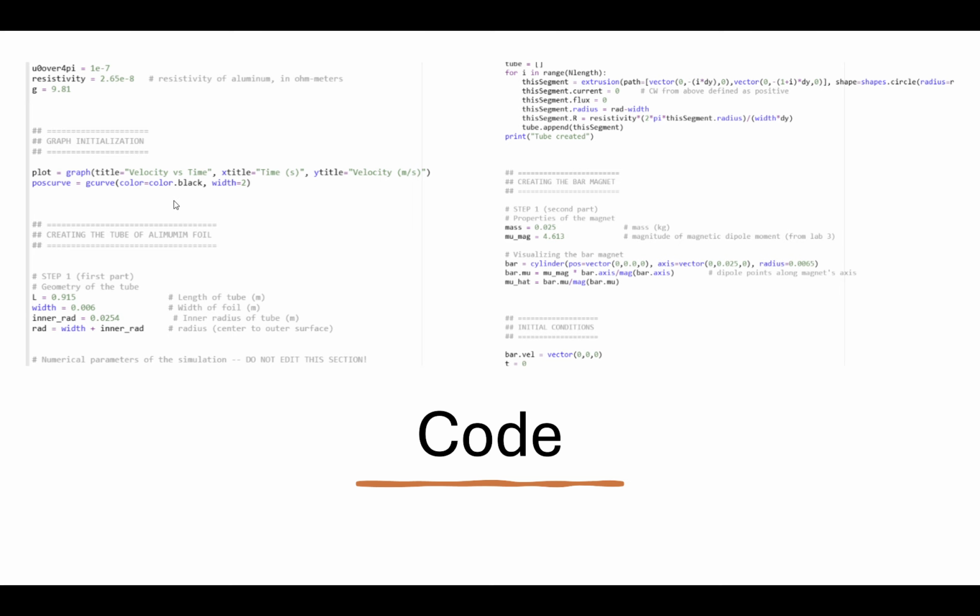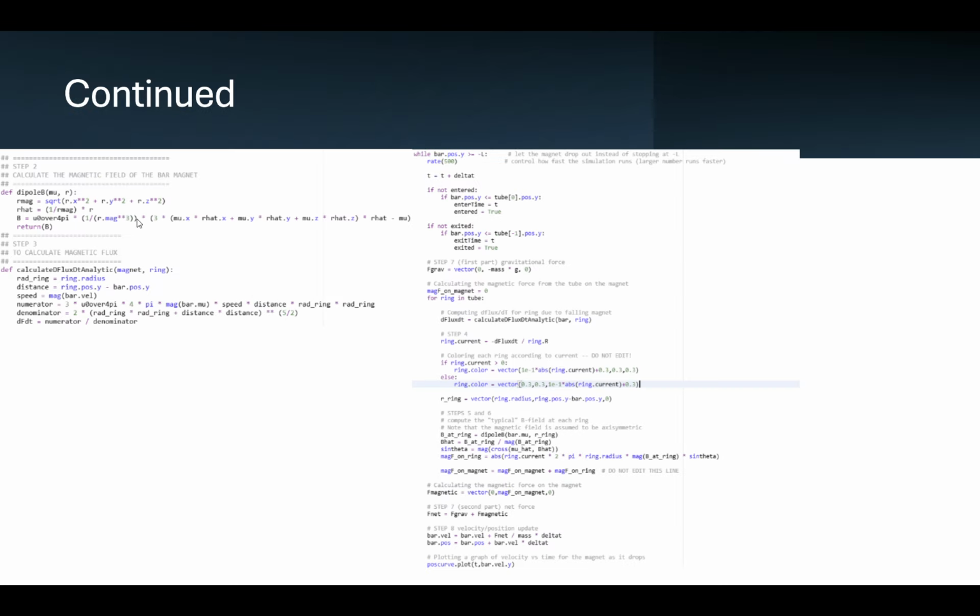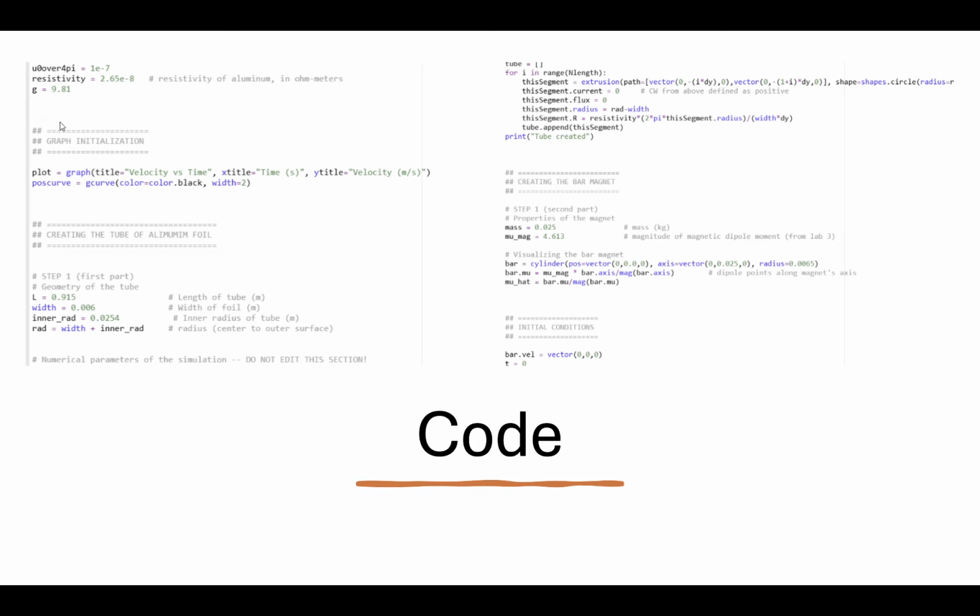Code. So this is the computational model. Over here we have normal constants. This is just for a graph. Our length was, like I said, 0.195 meters. And then I just plugged in everything else here. This loop just creates the vectors and the images. This is just constants. This also creates a visual.